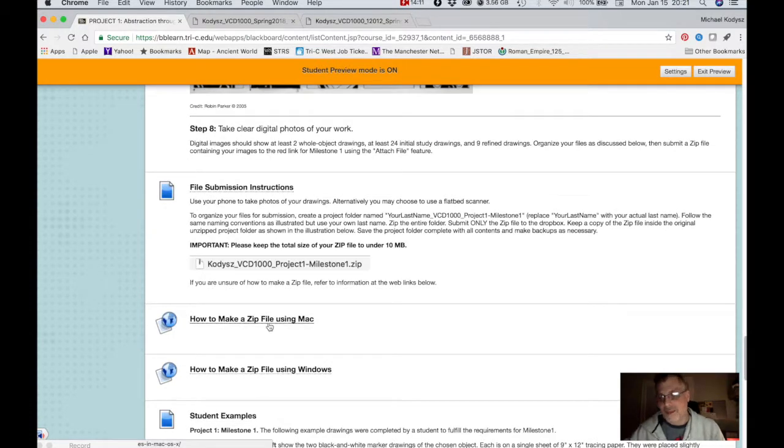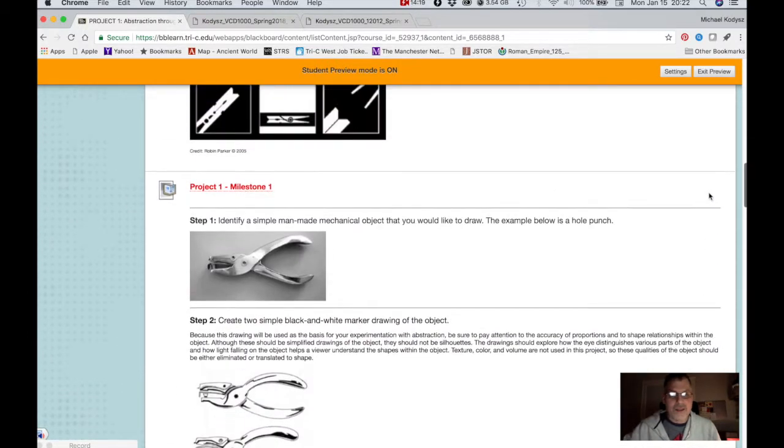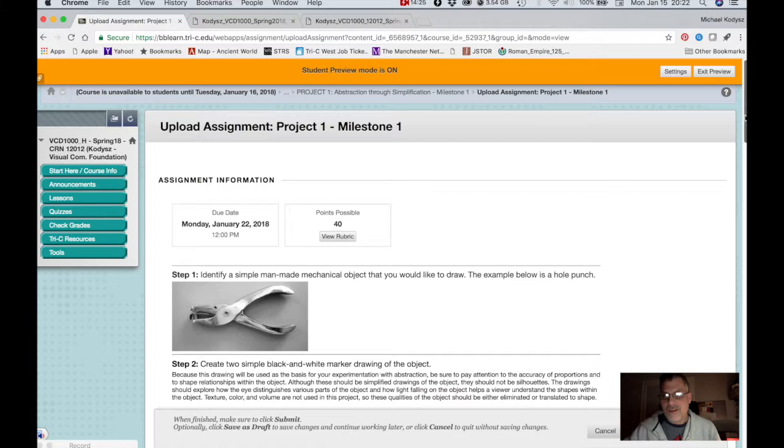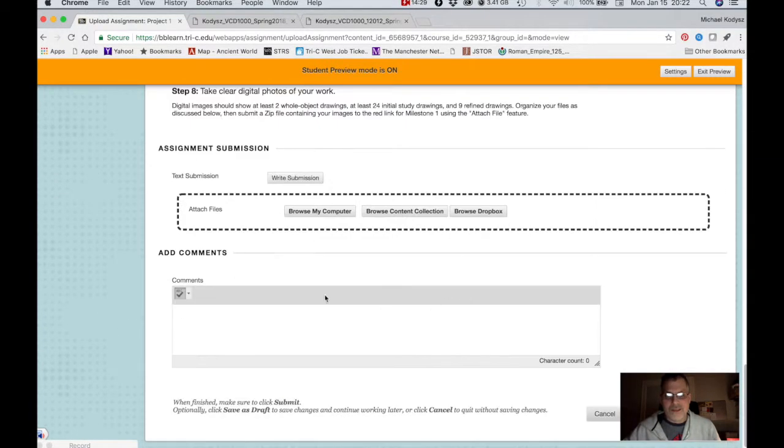If you've never made a zip file before, you're not sure how, there's some instructions here. The project link is this red link right here that you would click on once you have your zip file ready to go. And then you would need to scroll down, and where it says attach files, you would choose browse my computer, find your zip file with your images inside of it, and then attach.